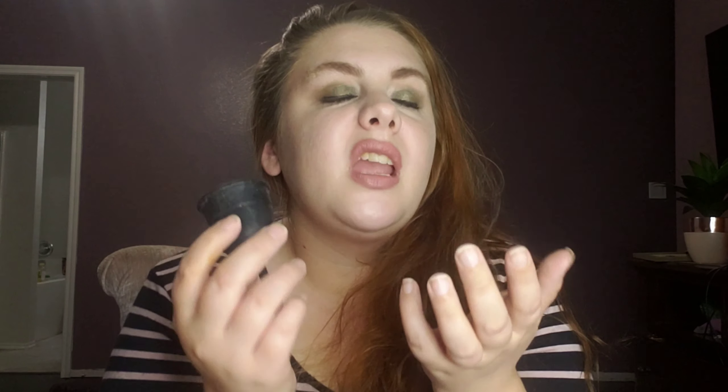I wiggle it, which helps, and then you have to take it by the base and turn it until it's right. The bottom part caved in pretty easily for me, and my first few days I got some leakage — not a lot, but enough that I would have leaked on my underwear without a pad. I still haven't stopped using pads, but my tampons are gone and I don't plan to repurchase them. I no longer need the super jumbo pads either.